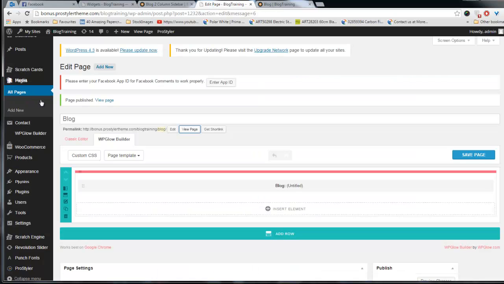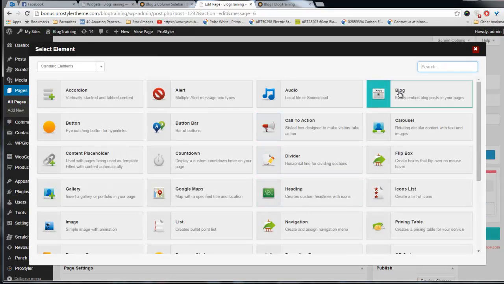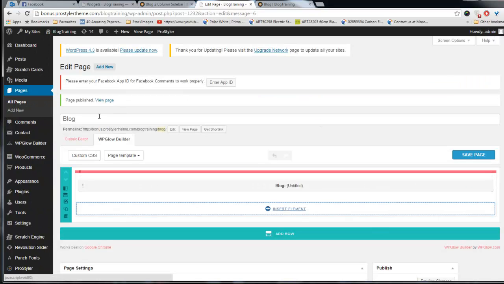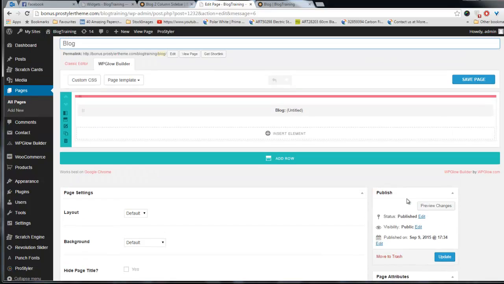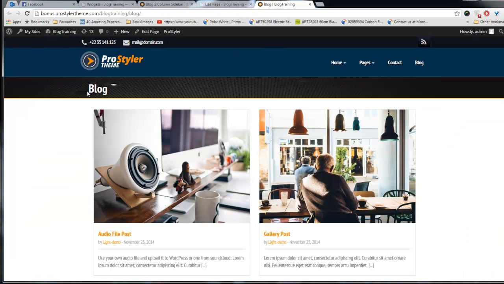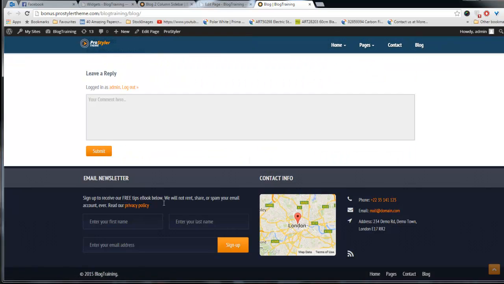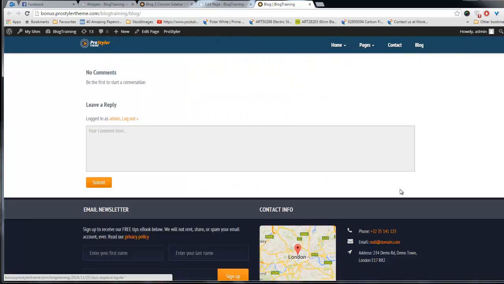So what I'm going to do is, as you can see, I've got a page here and I've called it blog. I've added a row and then I've inputted the blog element. So that's where I'm up to now. Just a row with the blog element with the name blog. Now, I'm going to use the default template, which is where you can see blog here, start and above, and it puts the footer in as well. By using the blog element, it's going to put our blog directly inside the header and footer, like so.